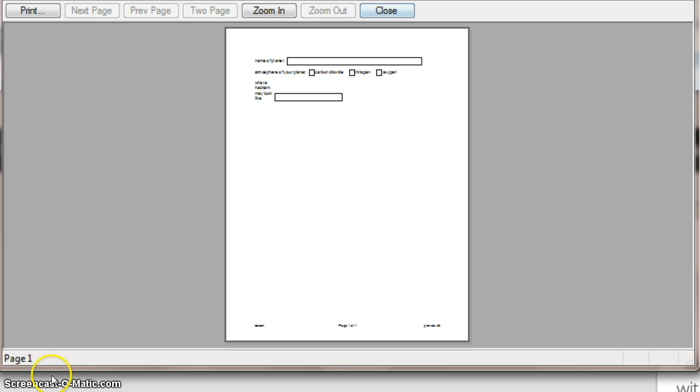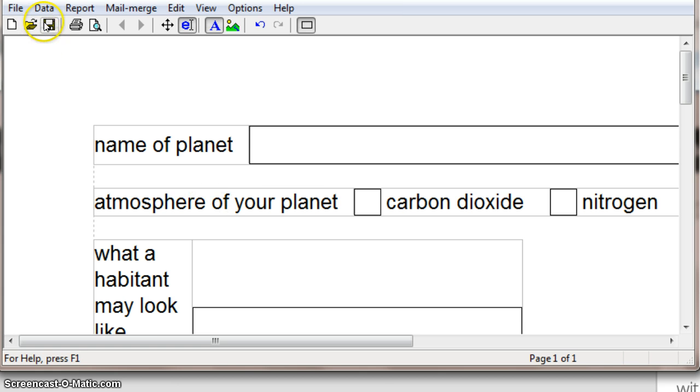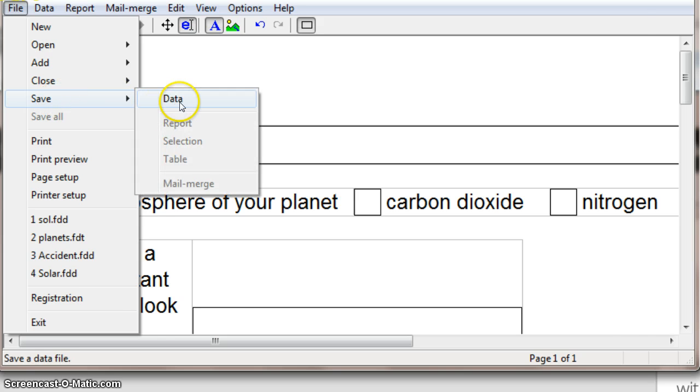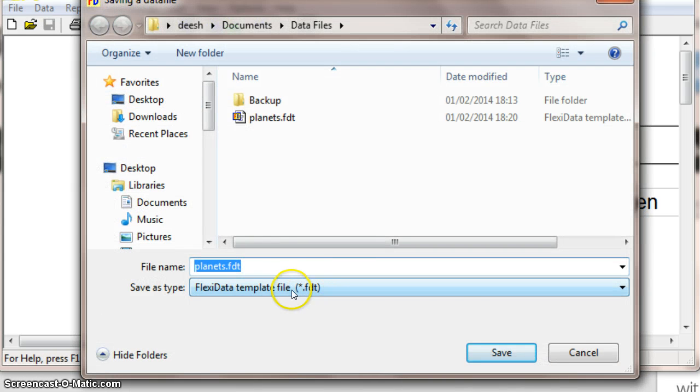So now if I just close this here and then save this form, that just saves the form, and then I should be able to do file save data, make sure template file is selected, and then save.